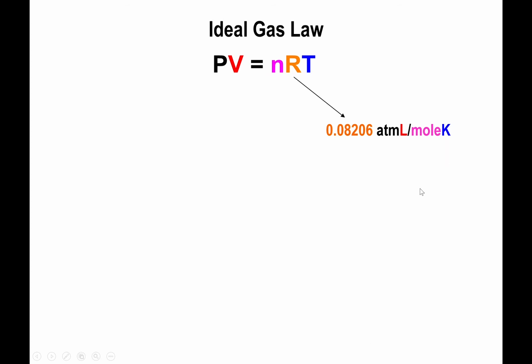So what that means is that whenever we use the ideal gas law, the pressure will have to be in atmospheres, and the volume will have to be in liters. The same is true for N and T. N has to be moles, and T will always have to be Kelvin. Not Celsius, not Fahrenheit, but Kelvin. All right. So this is the one restriction that the ideal gas law instills within it as a result of having actually found the value of the constant itself, and the constant having units. You need those units to cancel out.